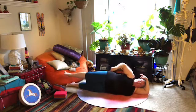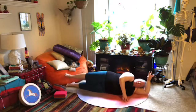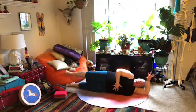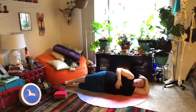Can you feel this one in a different place, or is it in exactly the same place? Just notice. And notice if one place is sharper than the other. Hug in through the abs, keep that steady. 3 more. Last one. And then come on down.